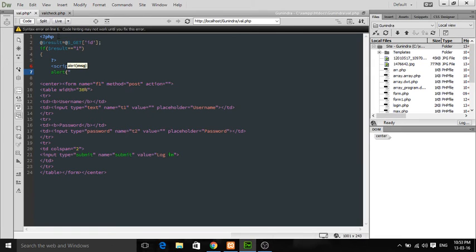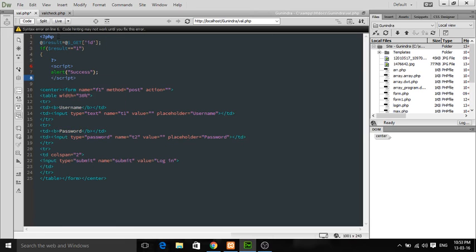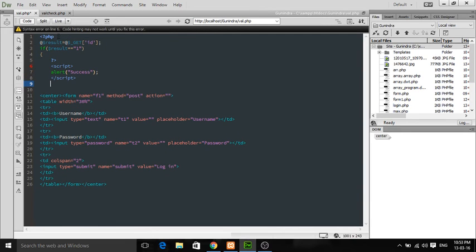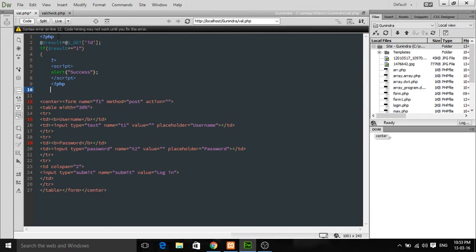Let's say success, a short one. JavaScript is closed now. So we need to open the PHP again to close the if statement. So we are closing it.